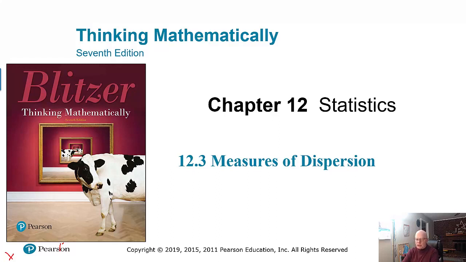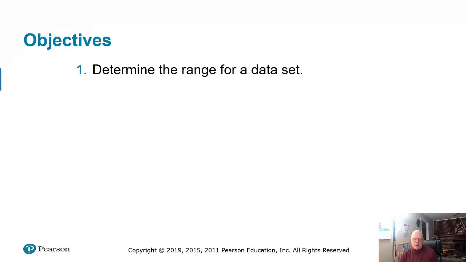This time we're going to take a short look at measures of dispersion. And you might first wonder, what is that? It just means how widespread the data are, really. Are they widespread apart? Or are they close together? That's what it means. So to do that, we're going to look at the range for the data set. So take a note of that.